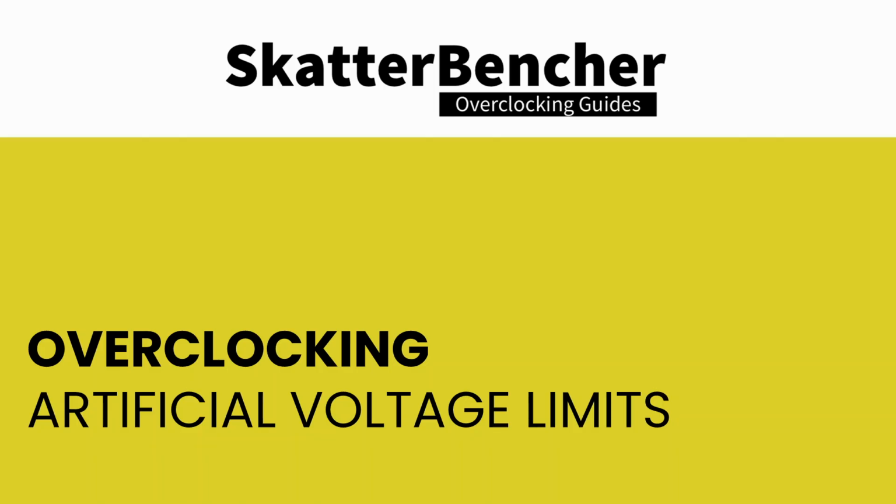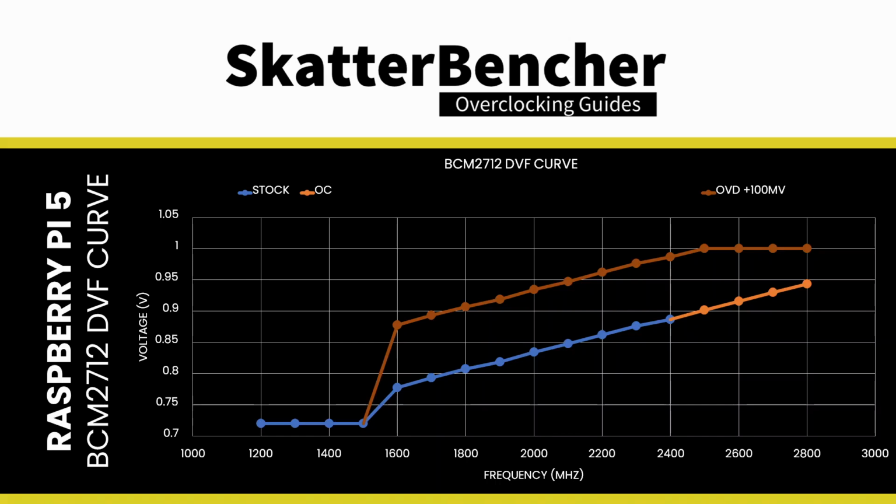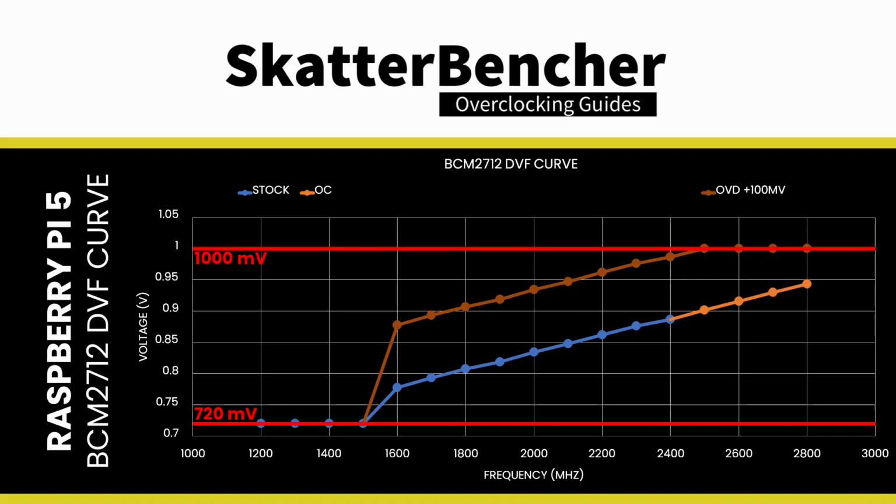As I mentioned earlier on, the Broadcom SoC has a dynamic voltage frequency technology that scales the operating frequency and voltage according to a predefined voltage frequency curve. In addition to the dynamic scaling, the VF curve also has an upper and lower limit for the operating voltage. In the case of the Raspberry Pi 5, the upper limit is 1 volt and the lower limit is 720 millivolt. This behavior is actually very typical for any modern SoC. Any enthusiast who's overclocking AMD, Intel, or Nvidia chips will be very familiar with this kind of artificial limitation.